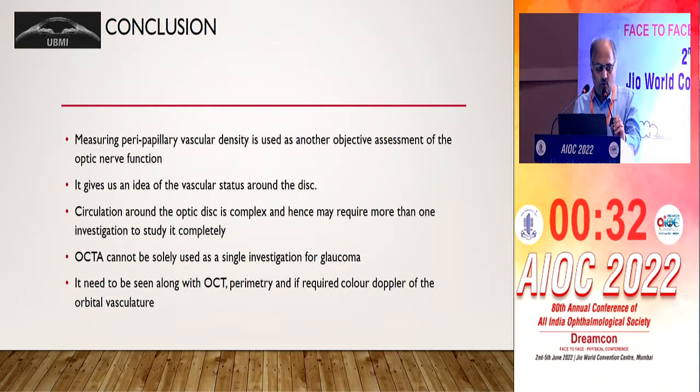Now, what I want to conclude is, I don't want to add to the whole gamut over here. Studying the circulation around the optic disc is a very complex phenomenon. Harry started it way back, and he has done a lot of work, which still stands good. But only looking clinically and at OCT angio may not give us the full answer, because there are some vascular causes beyond the optic nerve which clinically cannot be made out. But Doppler is also a test which can be added to give us a diagnosis. Whether we can do something for the patient or not, we do not know, but it's an added investigation which can at least point to what is going on.